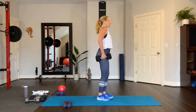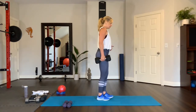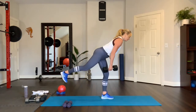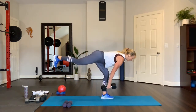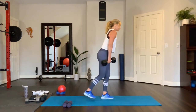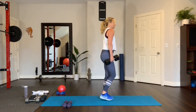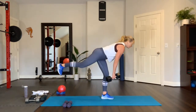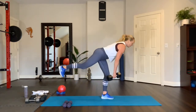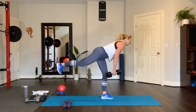Now, my weight is 20 pounds. I'm gonna go down in weight though, as we do the rounds. So 1 leg goes back, and I'm gonna reach the dumbbell right beside my shin, and then lift up. So I'm gonna say that again. Reach the leg back, reach the dumbbell towards my shin, and then lift up. Call this 3, 4, 5. So we're going to split this up.